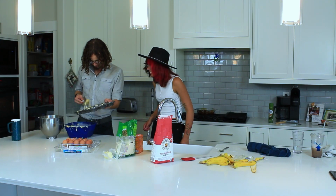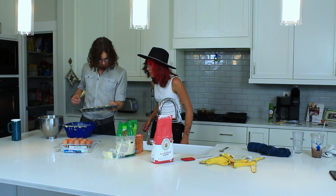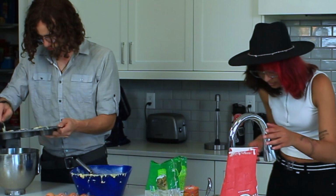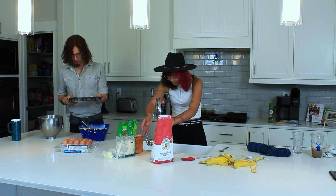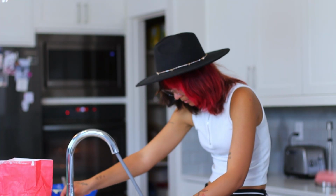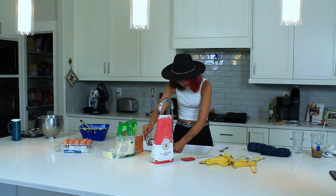I'm gonna scoop them out a little bit for me? Yeah, just a little bit. That. Yeah, cool. Mine, I also have a little bit. All right, and then let me check to see how long we're supposed to put these in, because I want to actually make sure that these are put in for the proper amount of time. Otherwise, you have a big issue on our hands.